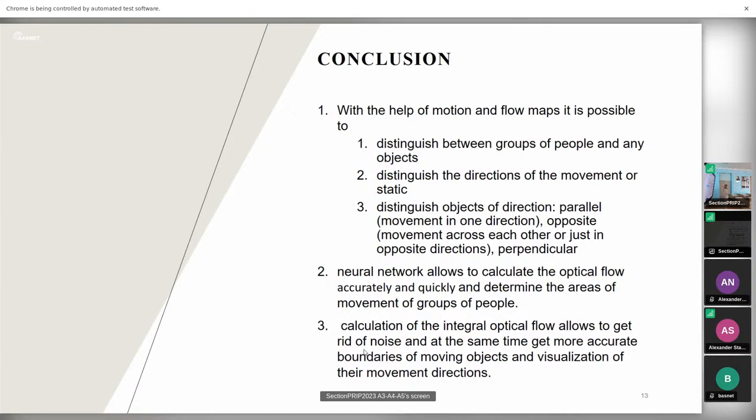Okay. Possibly I missed something. How do you deal with this situation when one part of the moving object overlaps with another part, an object moving to the opposite side? When they intersect, optical flow for the computer.